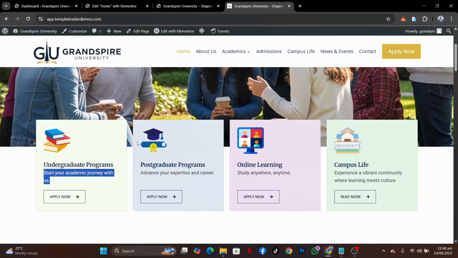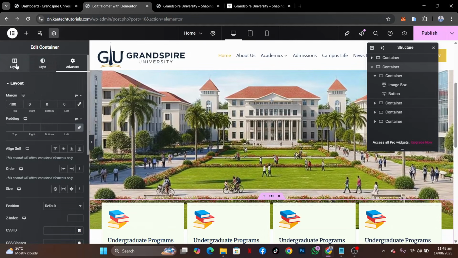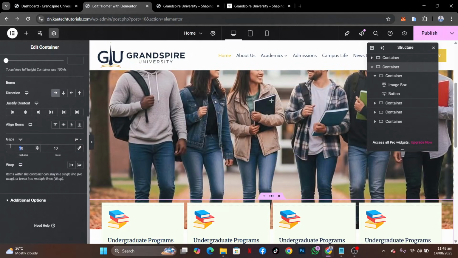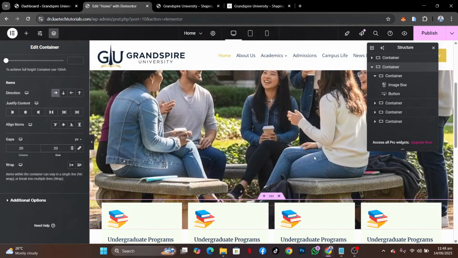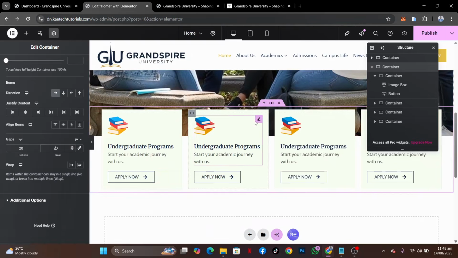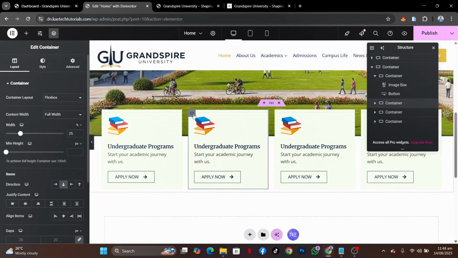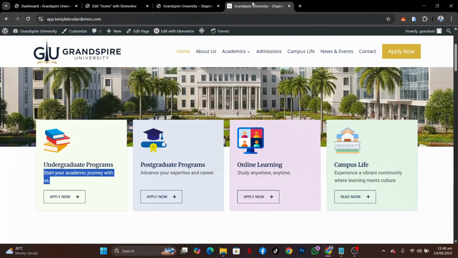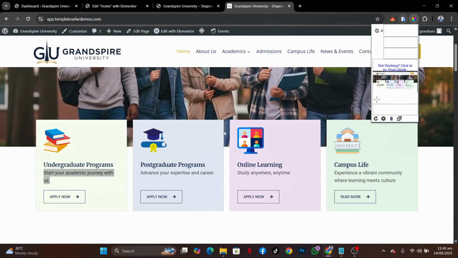Let's look at how this one looks like. This space looks more like a 20 pixel space. So let's go over here and go to layout, and instead of the 10 that we gave, let's give it 20. Okay, let's give this one 20, and as you can see, the space looks similar to the other one. All right, so now that we have this one set up, let's go to this particular container over here. This is the container that we want to deal with. Let's pick the color. Okay, we're going to go ahead and pick a color.